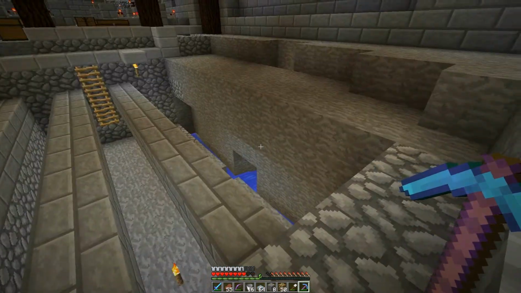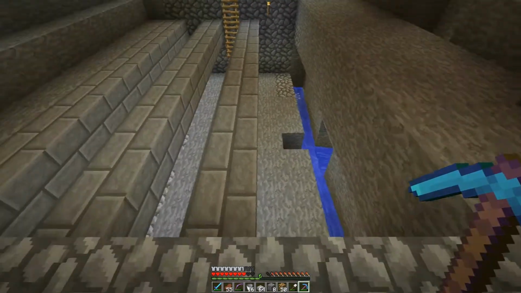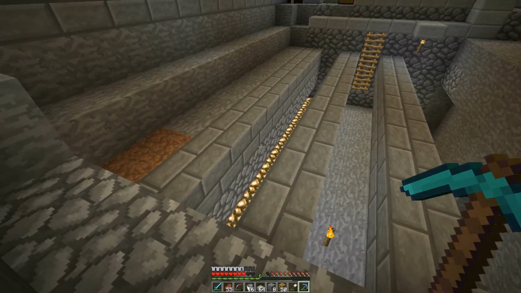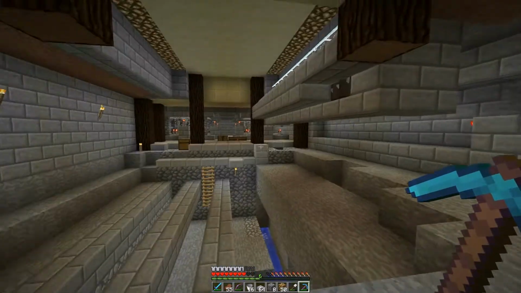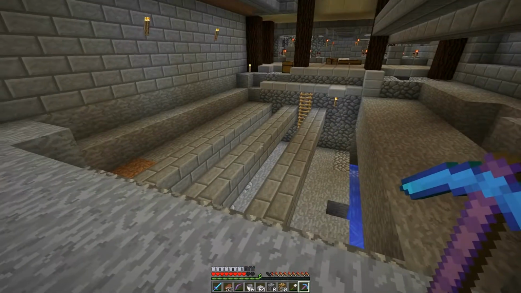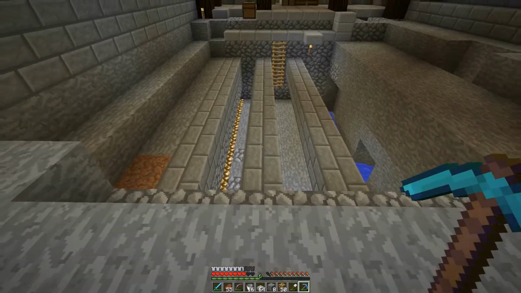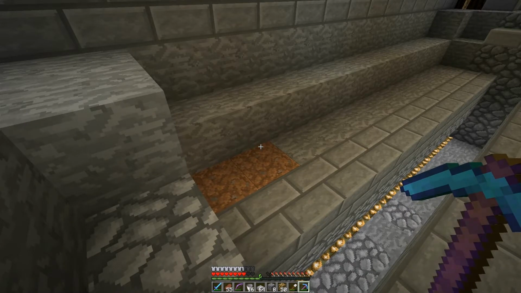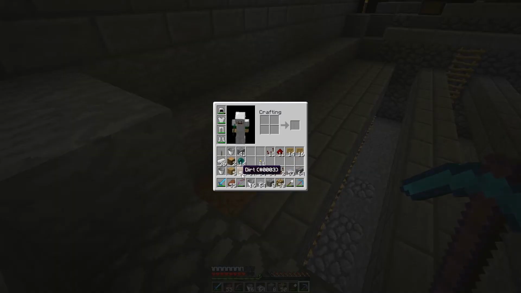Hey guys, we're back. So I've started digging this all out and I've started to prep all of this. The way it's going to work is we're a little bit below our floor height. We're going to have 3 rows of cows in here, and we're going to have some dispensers here. So let's start putting in some dispensers.